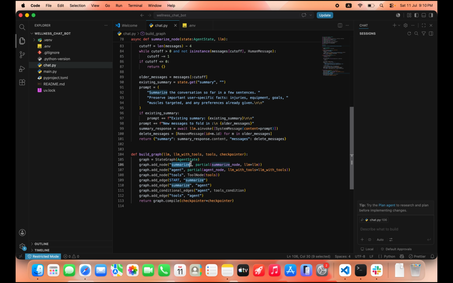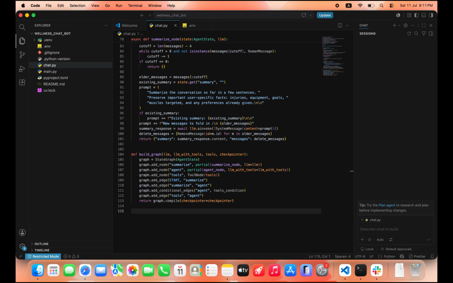then the agent node thinks and replies or decides it needs a tool. Our agent node is this. Tool condition checks whether we need to call the tool or not. We have two tools right now, user profile and the exercise one. It's a simple checkpointer, which is basically a memory saver that lets a graph remember conversation state between calls. It's simple, that's build graph.